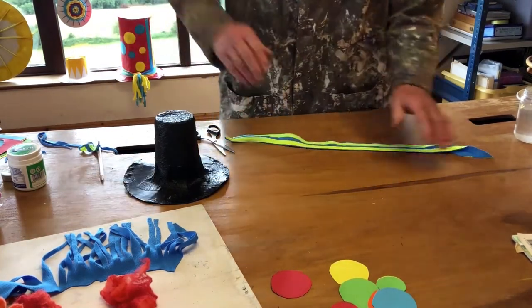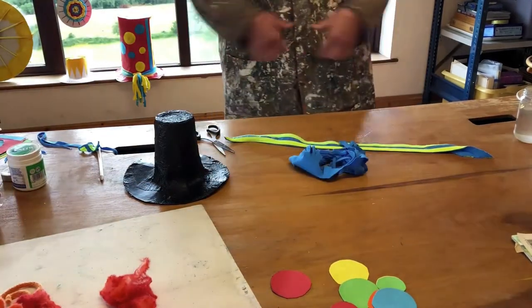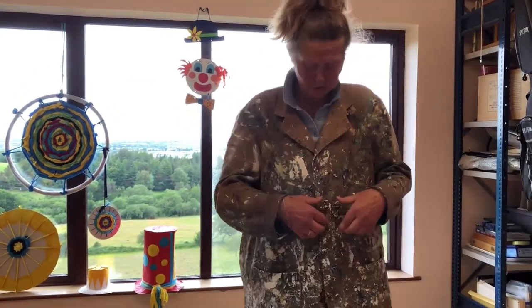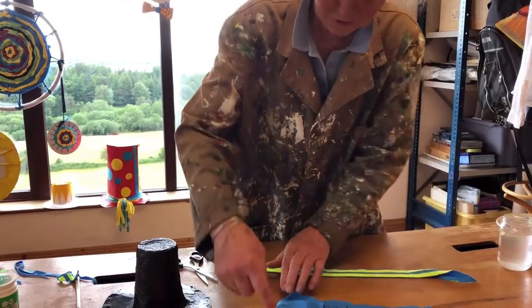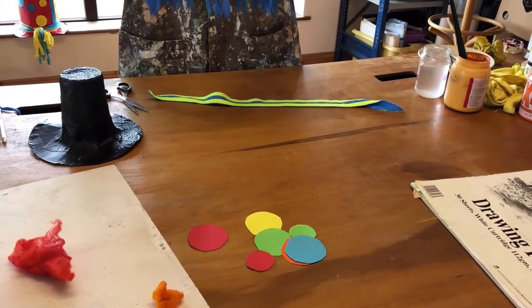Now, what I also did for the sleeves, now we used the body part of the t-shirt in my lovely weave. So for the sleeve part of it, I just cut it up and I've made this. It was a piece I just cut up, and it's going to form part of the hair.